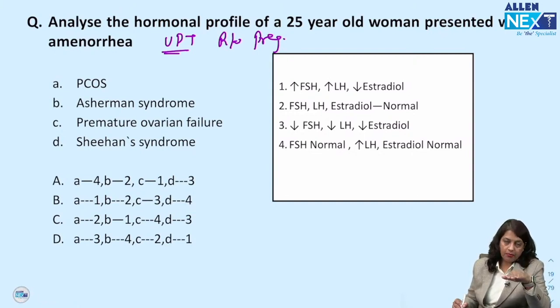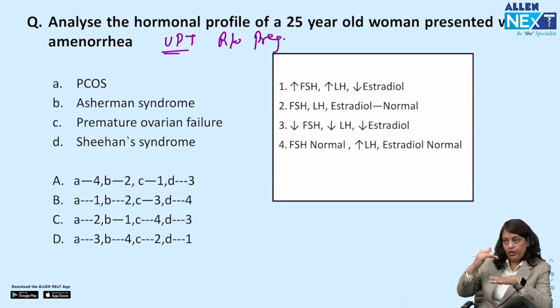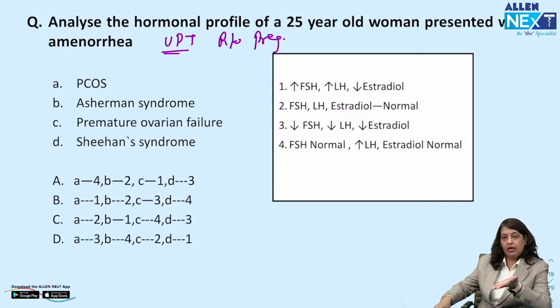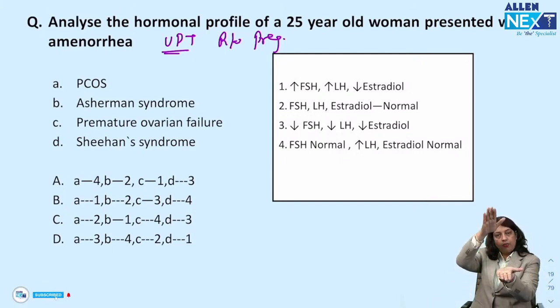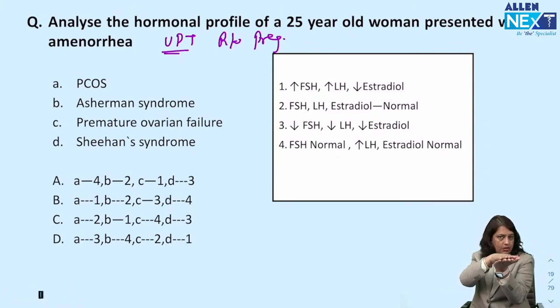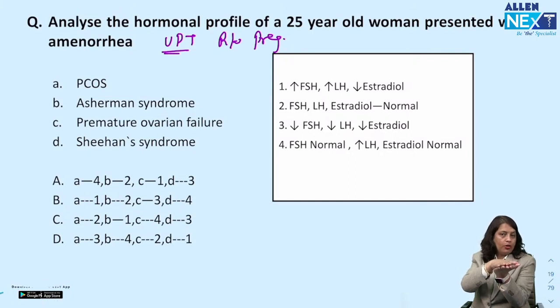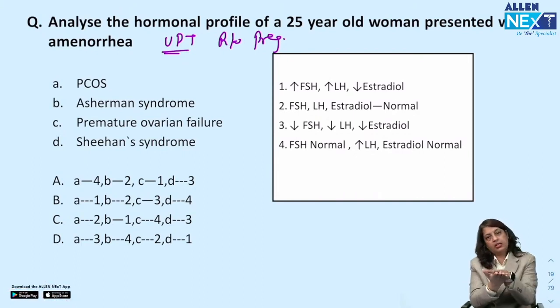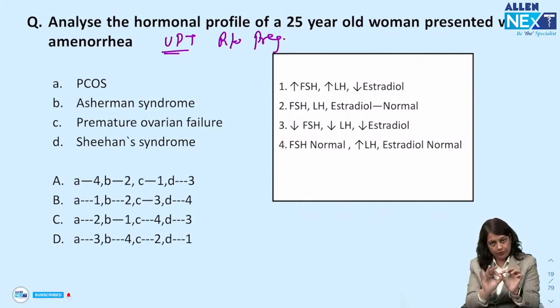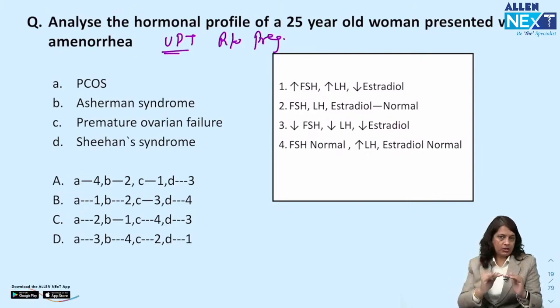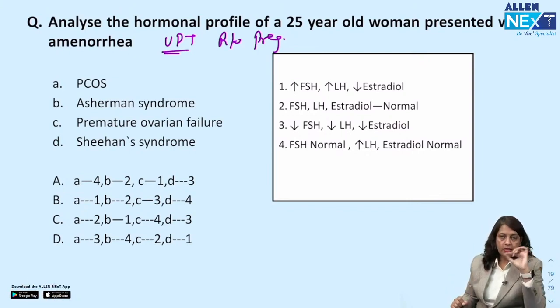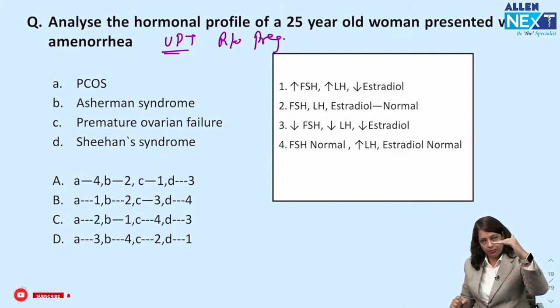So it can be at the level of the uterus, which can be Asherman syndrome. Like if you have done MTP or curettage, there is formation of adhesions between anterior and posterior uterine wall, and presentation of this can be menstrual disturbances like oligomenorrhea or hypomenorrhea or secondary amenorrhea, or infertility. Asherman syndrome, the first investigation you would like to do is HSG, where you see irregular filling defects, and the gold standard is hysteroscopy. Next is ovarian, that is compartment number 2.